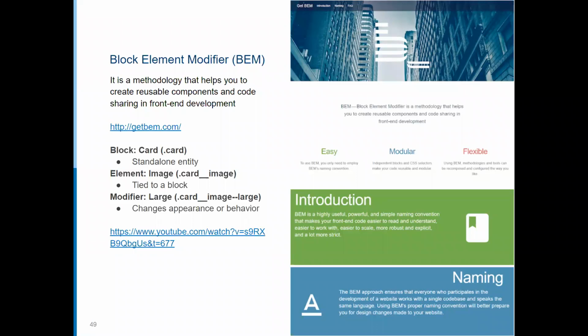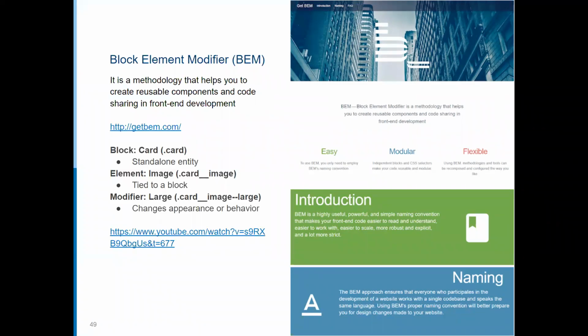Now, one thing that's important is that when you're developing in this new Pattern Lab, you're going to use something called block element modifier syntax. This is some resources if you want to learn how to do it, but essentially, let's say you have a card. It's pretty much attaching the names to the CSS.